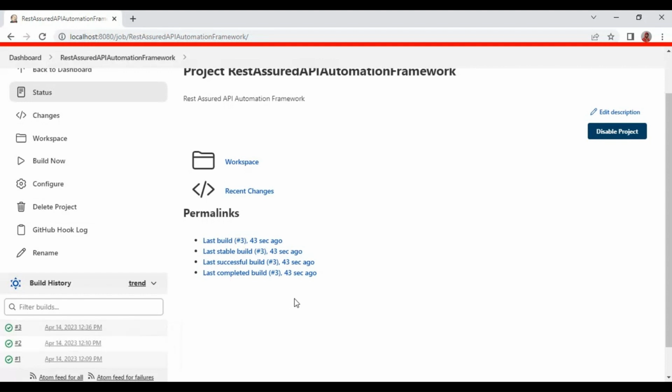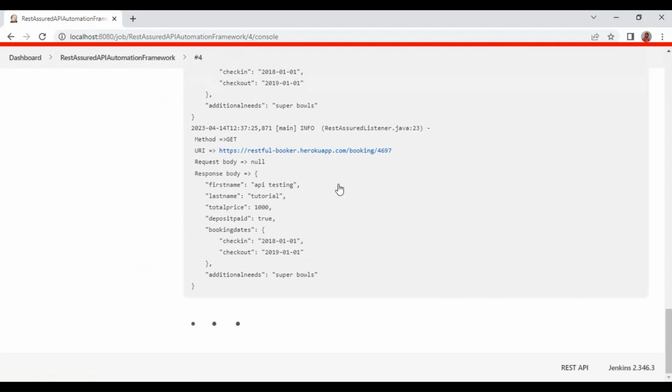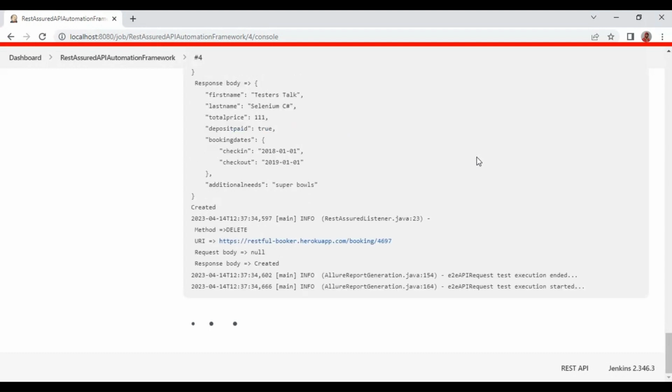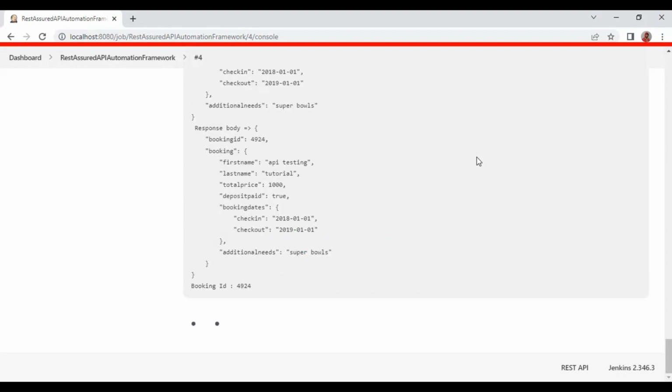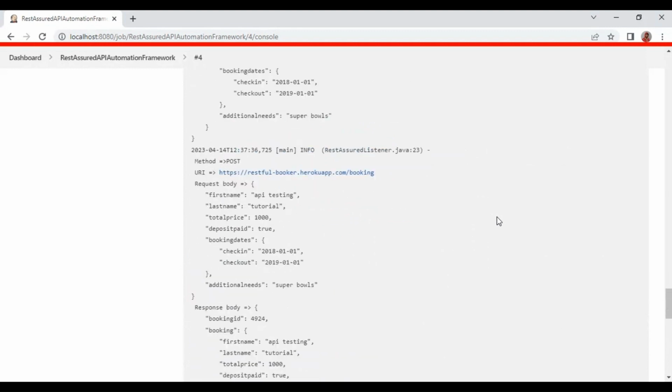I also want to give you some idea about the issues you might face while setting up Jenkins. Make sure that you are using the proper version of Jenkins, that's a WAR file. And if you look here, another build started at 12:37, right? So let's go to the job and look at the console output. Like this, it will keep triggering the automatic build every 1 minute. Now it's 12:37, and the third job will trigger at 12:38. And our build is a success. There are no issues in the application, right?